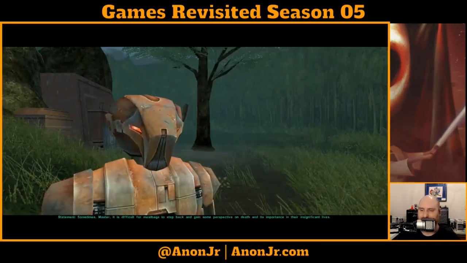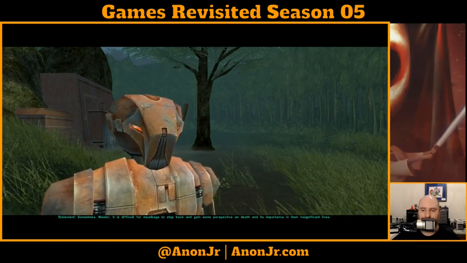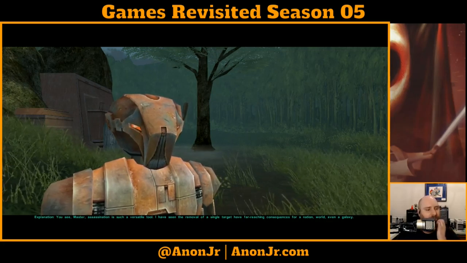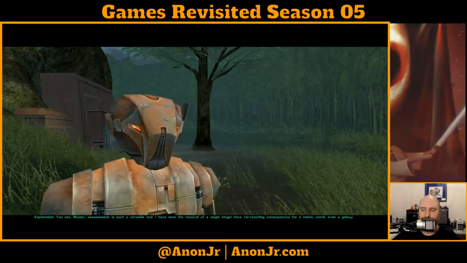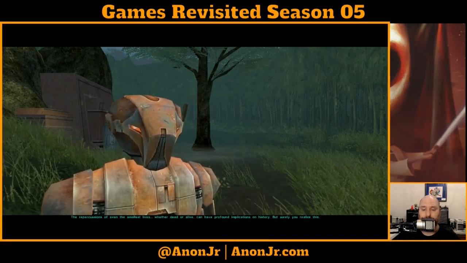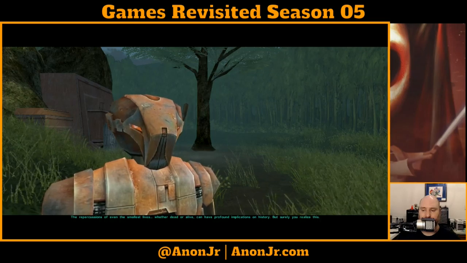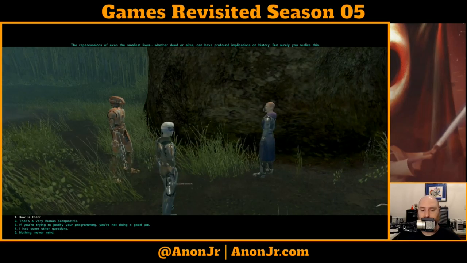Statement. Sometimes, Master, it is difficult for meatbags to step back and gain some perspective on death and its importance in their lives. Oh, seriously, with the meatbag thing again? Explanation. You see, Master, assassination is such a versatile tool. I have seen the removal of a single target have far-reaching consequences for a nation, world, even a galaxy. Oh. The repercussions of even the smallest lives, whether dead or alive, can have profound implications on history. But surely you realize this. Because they're wanted, dead or alive. No, sorry.